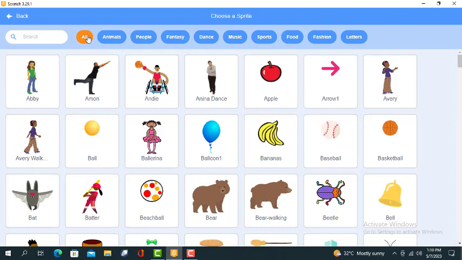So I'm going to go back here. Let's say for this I want to use the ballerina. Now, note that each sprite might have different positions. As you can see, this ballerina has up to 3 or 4 positions. This one has also, okay, this one doesn't have, this one has also, this one has, the apple doesn't have, the balloon has by changing colors, the bear has, this one has, okay, the bat, they all have.